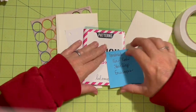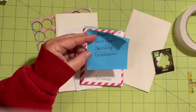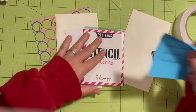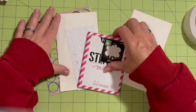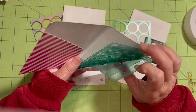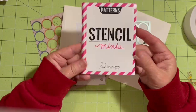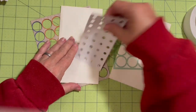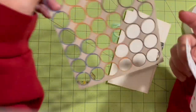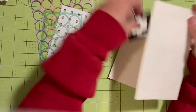I'm going to make it a little different because I have to use a pen or pencil, stenciling, and envelopes. This is for the May Mayhem Junk Journal Challenge. I pulled out some of my Heidi Swap stencils. I'm going to use the circles, I think, because we've been using circles. How long has it been since I've had those out? I also have this side of the hole reinforcers I might use, and if I have the bingo thing. So those are my stencil choices. Oh, and I have a flower.